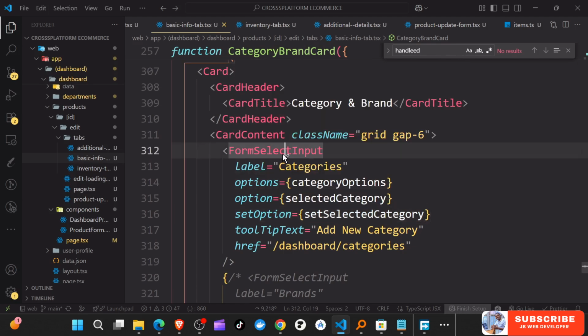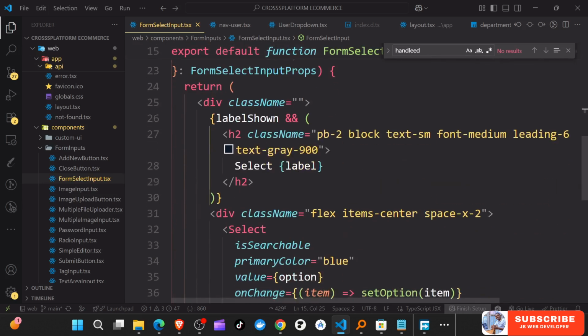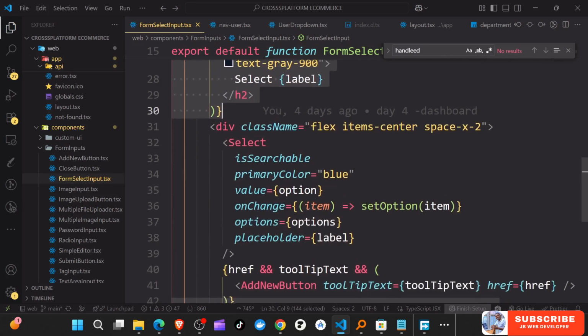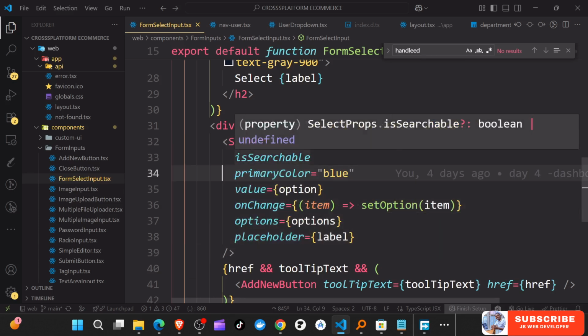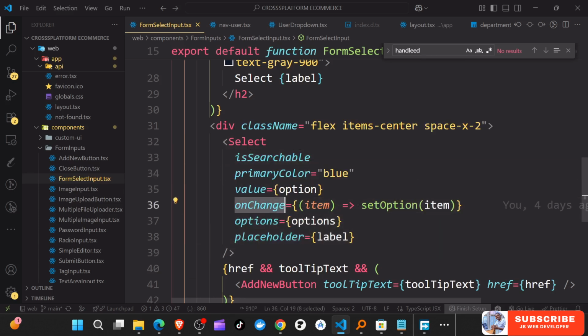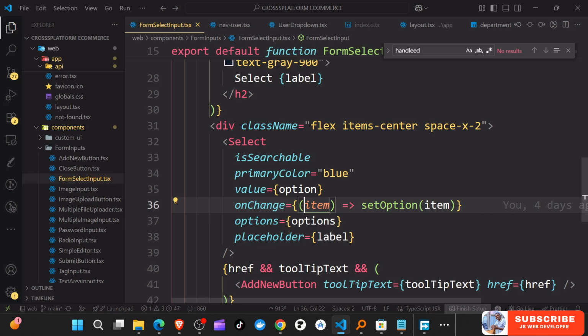So what is triggered is in the form select input. We have the select. This is where it has everything. So you can see on change, when we do the change, it has access to this item, and then sets this option to this item here. And this is the one that we pass in the set selected. It's going to have access to this.